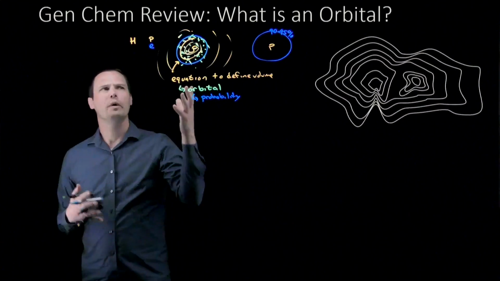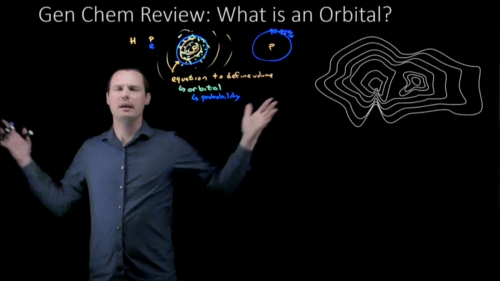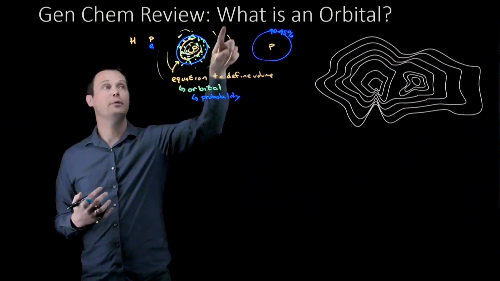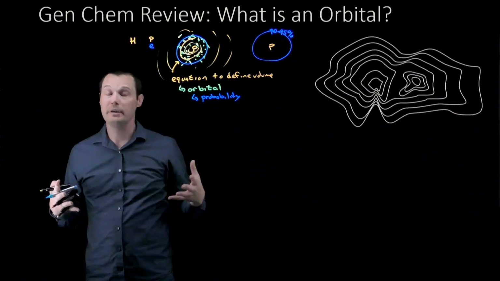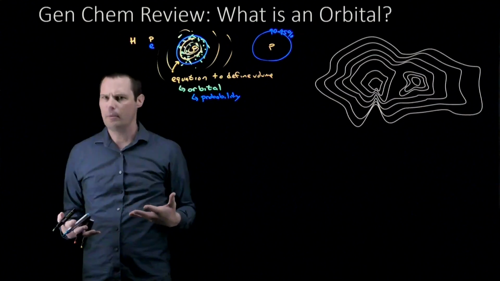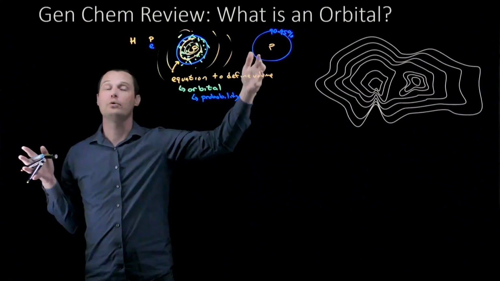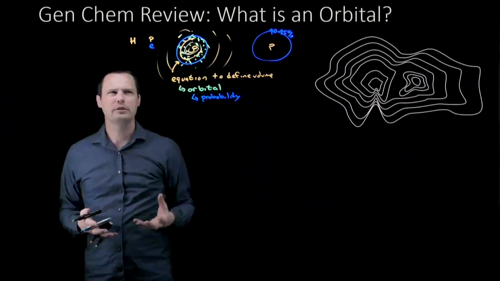If you think about it for a second, where is the electron at any given time? In theory, the electron could be anywhere in the known universe around this nucleus, and that is technically true. The 100% probability contour is technically the known universe. The electron for a hydrogen atom could be technically anywhere in the known universe. It's probably not. So the biggest contour, the 100% probability contour, is the known universe, and those contours get closer and closer to zero as you get closer to the nucleus. That should make a little bit of sense.